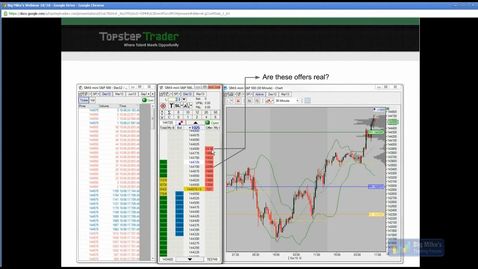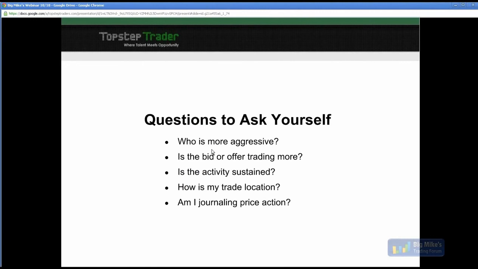So there are some questions to ask yourself when you're looking at the dome to try and distinguish possible price pressures. Who is more aggressive? You've got to look at the trade urgency. Certain trades require greater urgency when entering or exiting the market. A good example would be the stop run. The stop run looks like a very urgent situation, and it is for those who are getting out, for those whose stops are getting hit. Other urgent times can be the opens and closes, of course, or when reports or news comes out that have a profound effect on the collective perception of value.